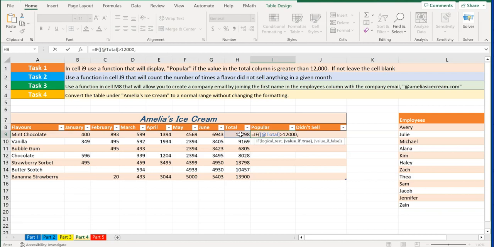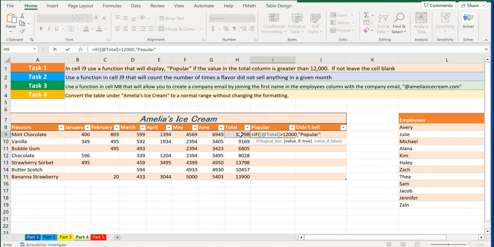Notice it highlighted what our next thing is to do as part of this function. That highlighted part is: if the value is true, what do we want it to say? In this case, we want it to say popular, and we have to put that in quotes so that it knows it needs to type that in.